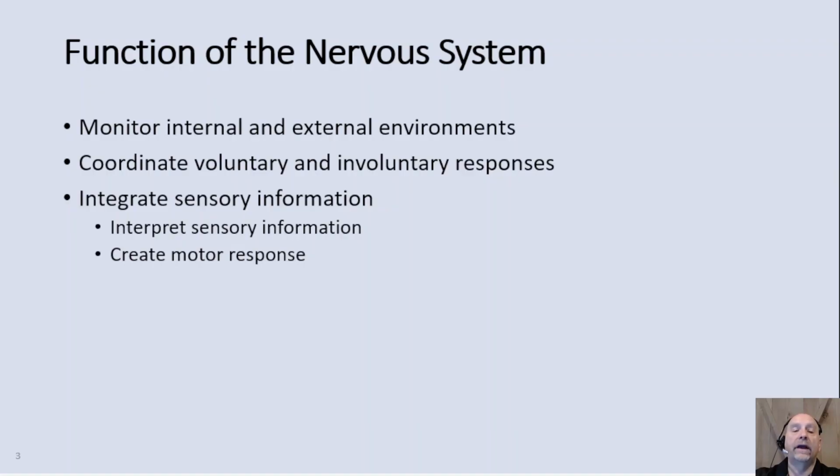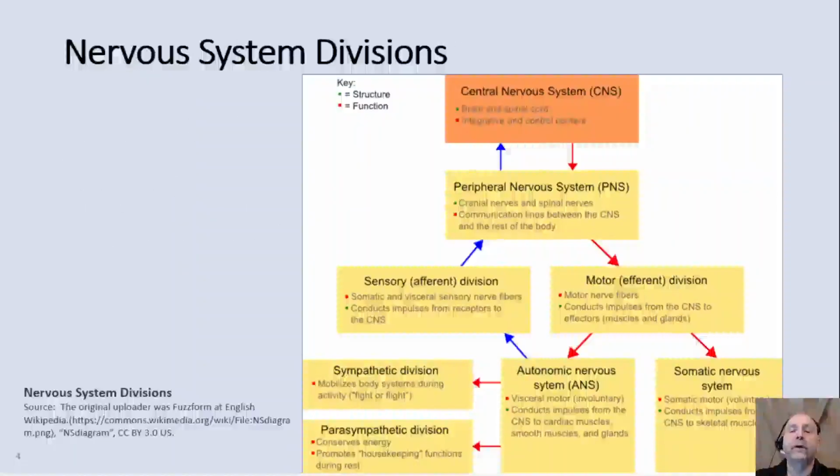Conversely, if we want to get up and get a glass of sweet tea from the fridge, our nervous system coordinates with other organ systems to make this happen. Lastly, the nervous system functions to receive and interpret sensory information and create an appropriate motor response. There are two main components of the human nervous system: the central nervous system, which consists of the brain and spinal cord, and the peripheral nervous system, which includes the cranial nerves and the spinal nerves.